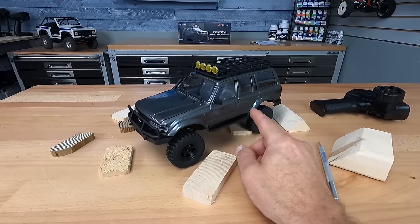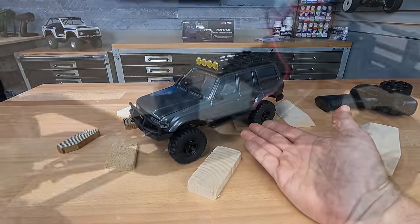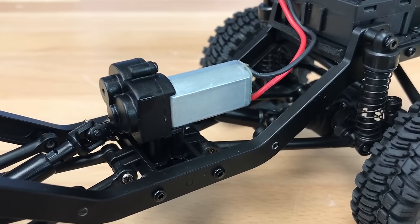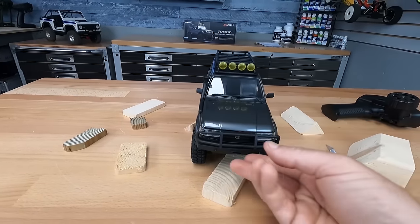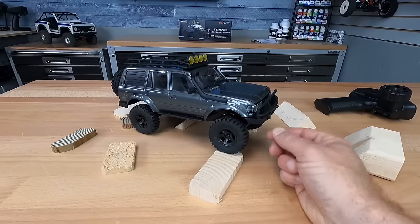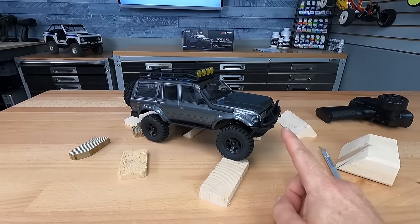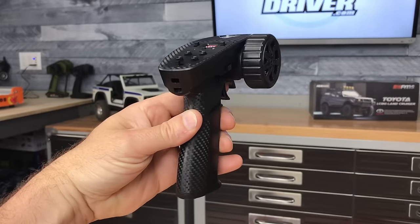Let me talk about the electronics that I didn't talk about, and that's really just the motor. It's an 050 55 turn motor, and you know, again, from the little I drove it so far, it looks like it's got plenty of torque to get this thing up and over some obstacles. So we definitely have to go and test it outside. But let me show you the radio system too, because this is really cool for a tiny radio.